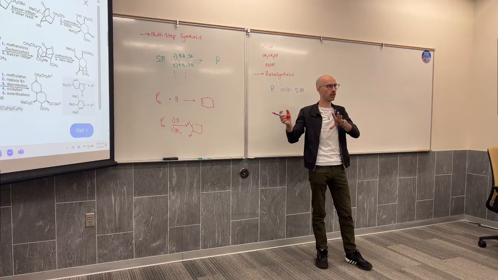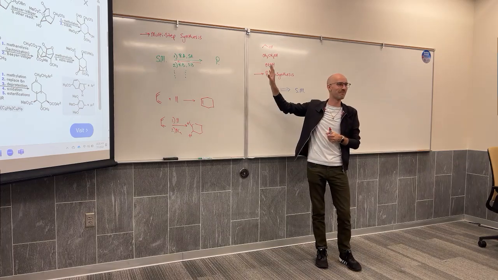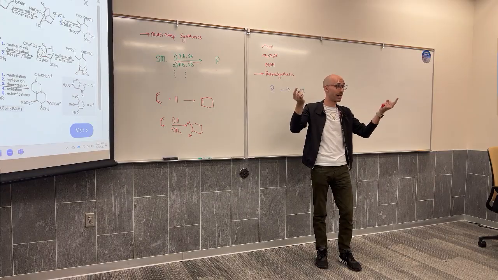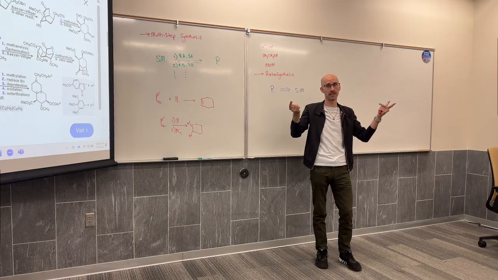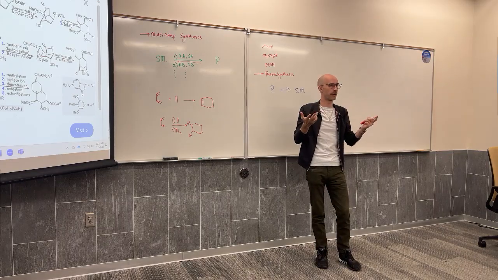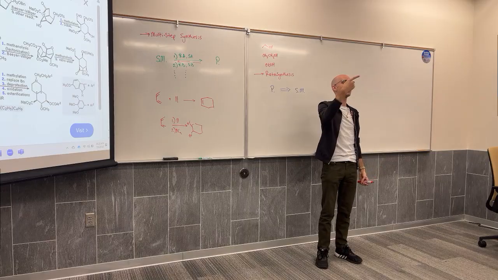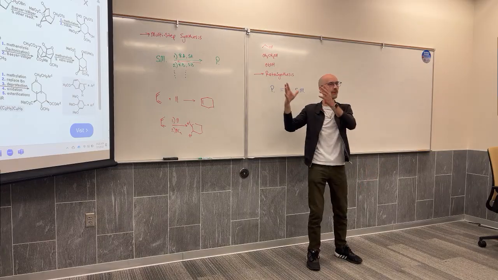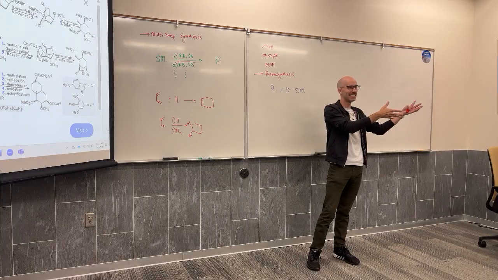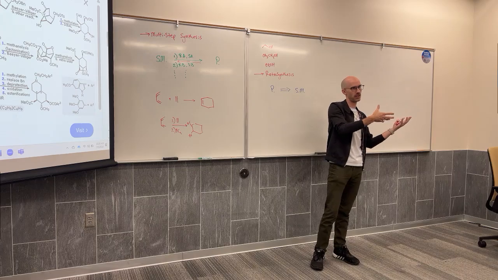You take 1 mole of A, react it with 1 mole of B. By the way, it's not always true, but many organic reactions have 1-to-1 stoichiometry. So you will not see stoichiometry used often this semester. It's often 1-to-1, and therefore it's implied. But we're not going to show the equilibrium arrow because we're interested in one direction. But if you have 1 mole of A and 1 mole of B, and you only get 0.8 moles of C, it's probably because equilibrium kept you from pushing the reaction all the way forward.